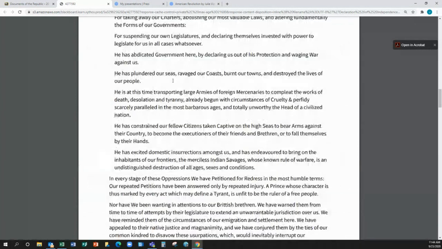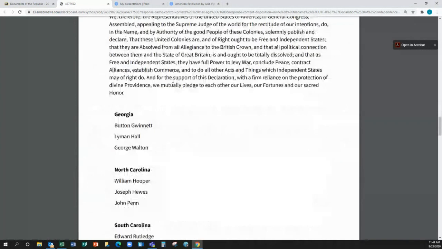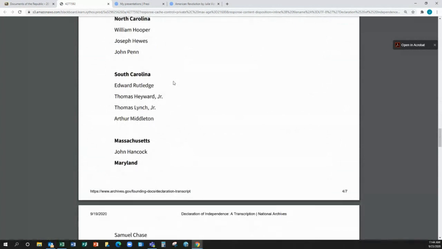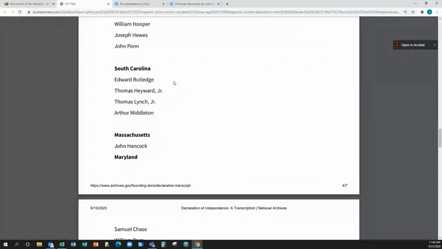And you go down to the bottom and you have all of these signatures, okay? Most people don't pay much attention to that, but again, if we did go over these signatures, it's really important because they're identifying themselves as rebels. And if they're caught, they will be charged with treason, which is a very serious crime. If you are charged and found guilty of treason, you will be drawn and quartered. That's a traitor's death.